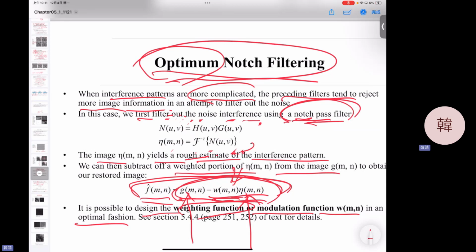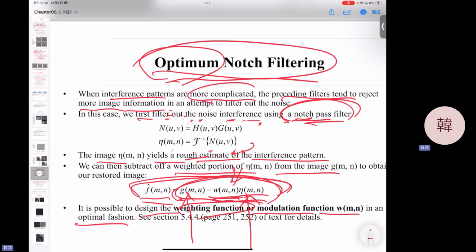However, if you look at a real-world spectrum and remove part of it, you will sacrifice a lot of true image content. So maybe you should look at every different location of the spectrum and give it the best weighting coefficient to remove it. That's the way we're going to try.